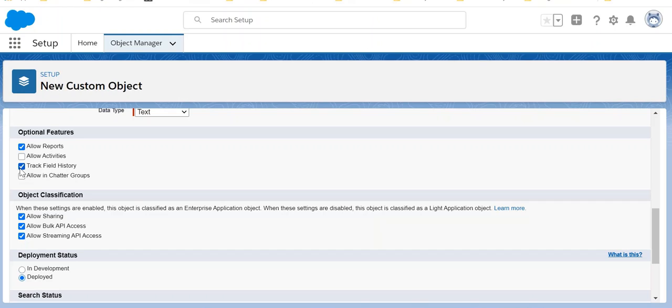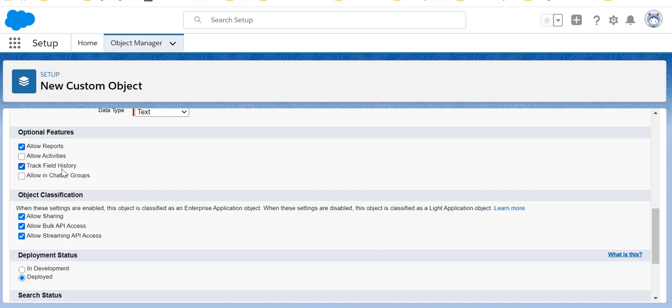So with this, whenever any update happens on the record, you will have this field history related list available on the record detail page itself, where you can see which field is updated, which user has updated the field, what was the old value of the field, what is the new value of the field, and at what time the field is updated. So you will see this history of changes on the record detail page itself. So this is called field history tracking.